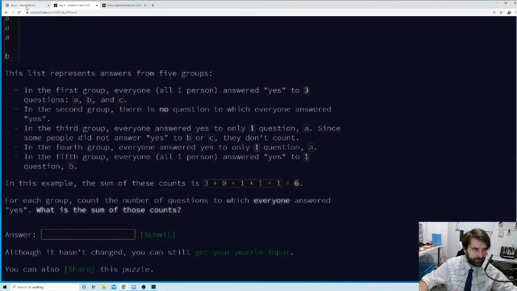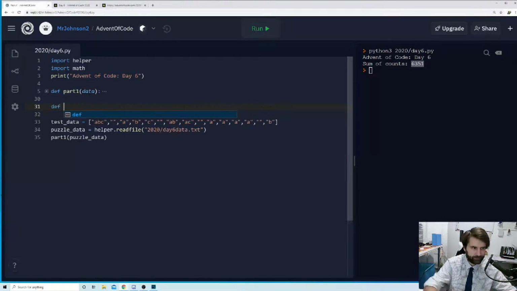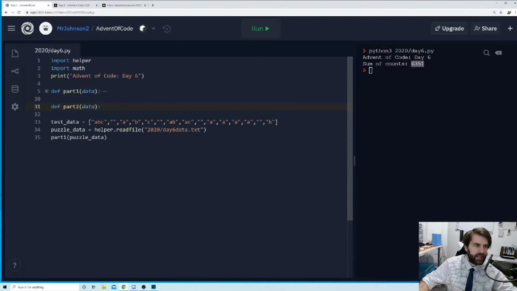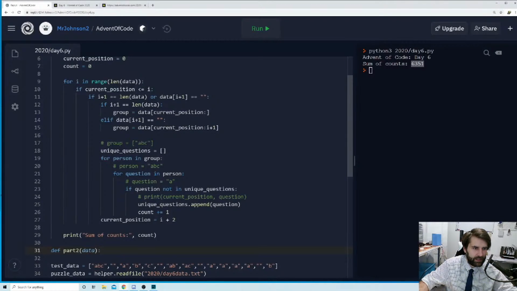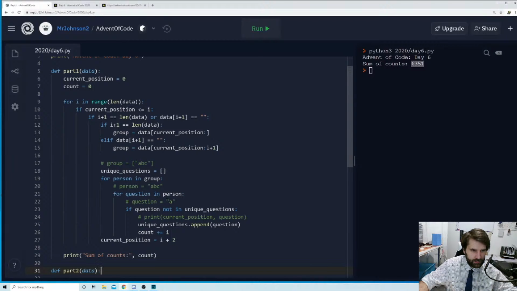Okay. So we're going to have to be a bit more thoughtful about how we write this up. So we're going to pass in our data to part 2 again. Now what we want to be doing is checking to see whether everyone in that group has answered the same question. Okay.